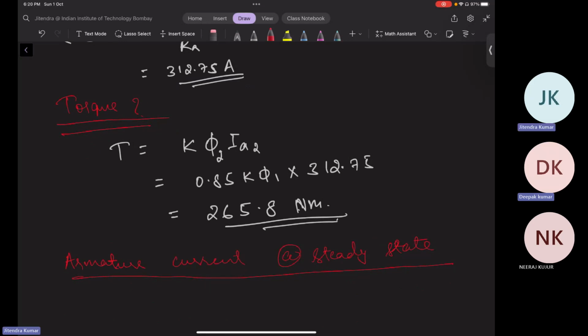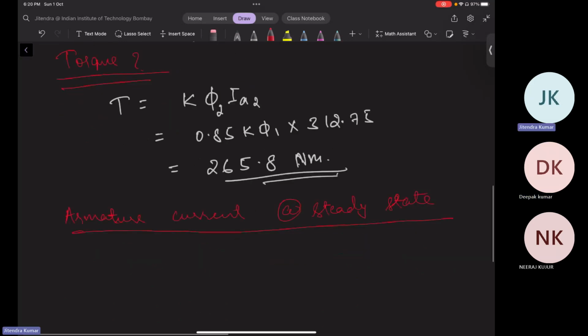Yes, sir. So see now what will happen. And one thing I want to ask you beforehand, what will happen to speed now? Since you have reduced the flux, what will happen? In the last session also I posed this question for you. You remember the last question? I told you to analyze before base speed and after base speed, what will be the conditions, to think about it, right? Speed is inversely proportional to flux, so if flux will reduce, speed will increase.